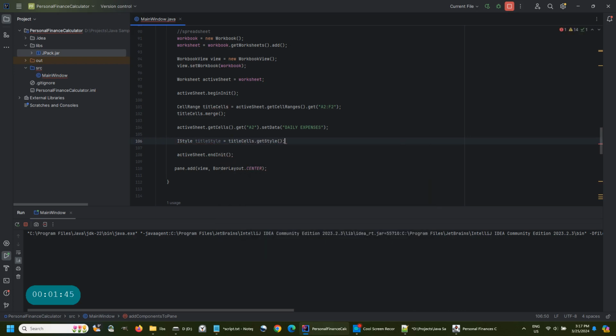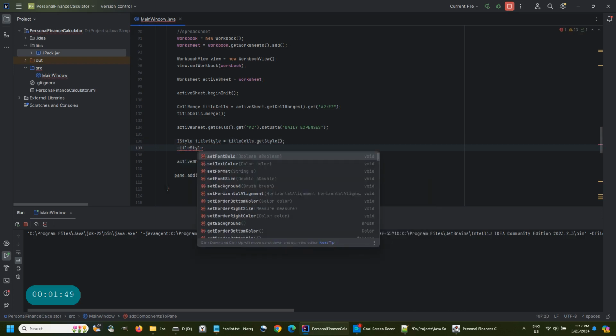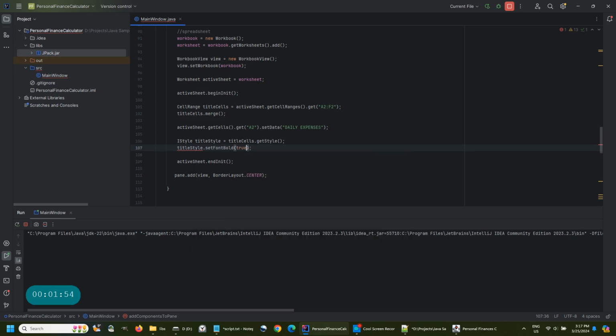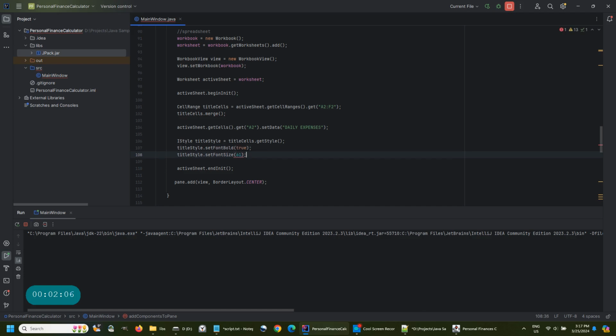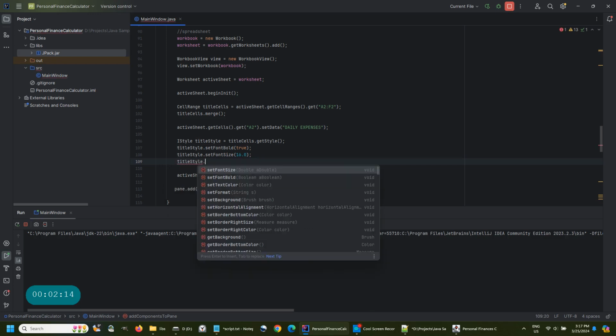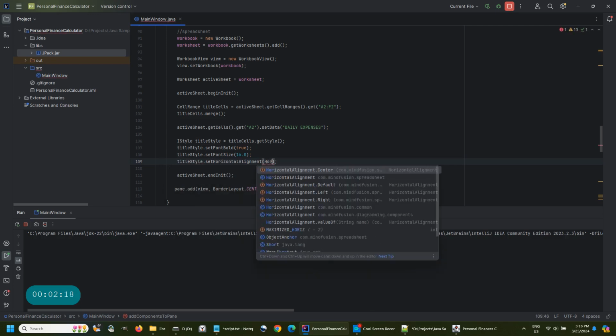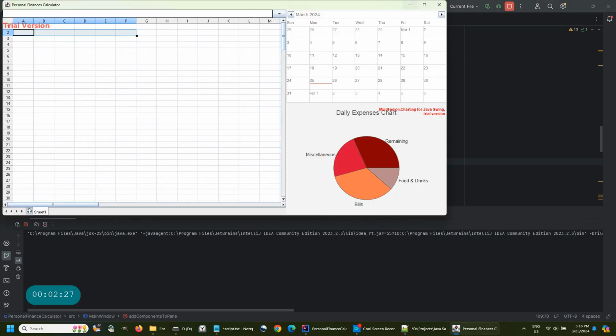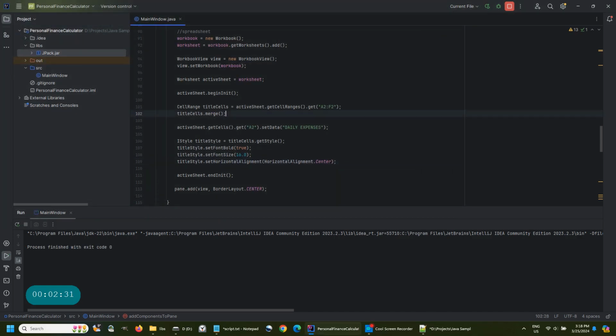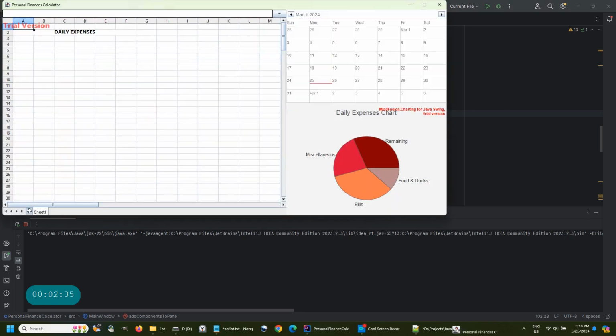We want to style them, and for that, we get their iStyle object with the getStyle method. The iStyle interface defines a variety of methods for customizing the appearance of spreadsheet objects, columns, rows, cells, etc. As a rule, this is what you do to add data to a spreadsheet and style it. You get the cell or cell ranges and set their data. Then you get their style and customize the appearance.